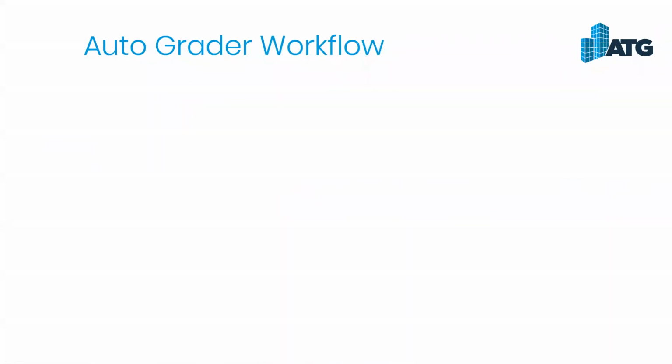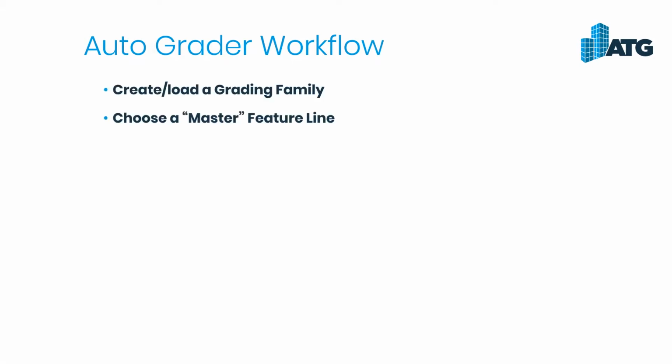I'll go ahead and give you the overall workflow. We'll see the nuances between the perpendicular versus the parallel inside the software, which is two slides from now. But our overall workflow is that we are going to first create from scratch, or we can load in, a grading family from these outside locations. Then we're going to choose a master feature line or a parent feature line. This does have to be defined as a feature line in the software already, and it should have grades that we like as that starting point.